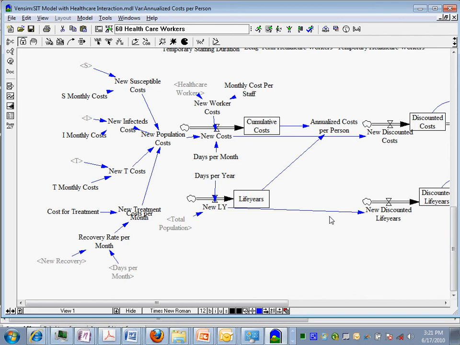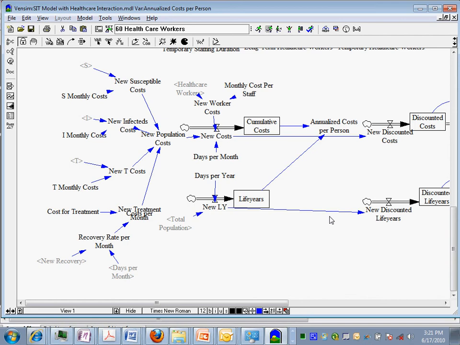No, this is monthly cost. So this is dollars per month that you're in this stock, right? So this would be how many dollars per month to give you these drugs for TB times the number of people who are active cases for TB under treatment. So this is dollars per month per person, times persons, will be dollars per month. And then you could add these two. That's a very good thing you're thinking about, very good.